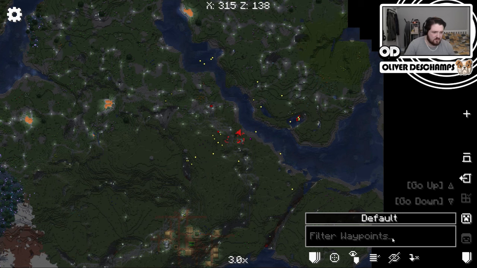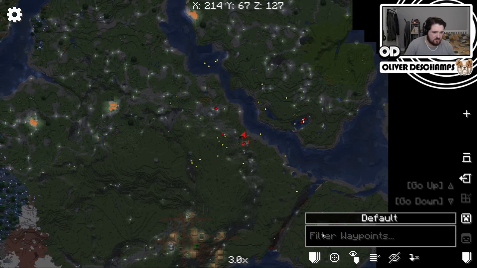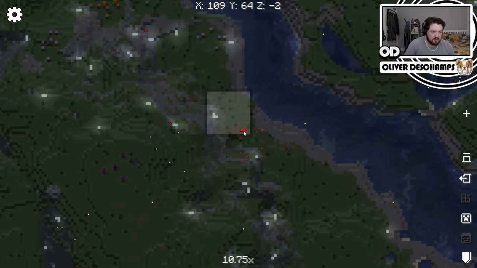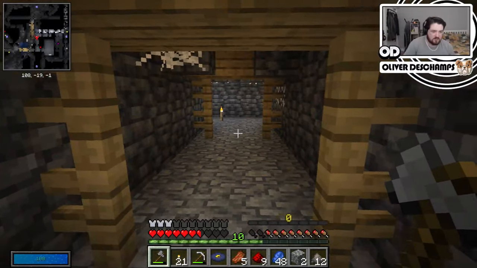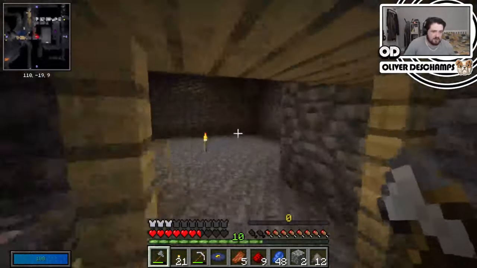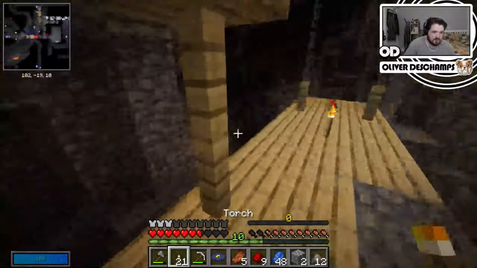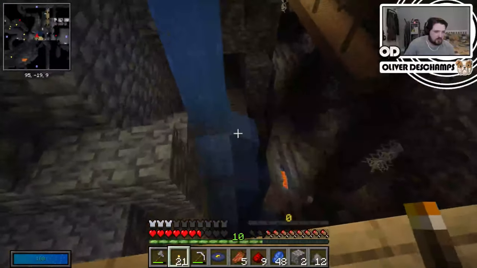Waypoint. No. What? No. We want to add a waypoint wherever we are. What? No. Okay. I don't know. J? No. I don't know how to do that. That's fine. Well, is it fine? No. But do I care right now? No. Not the biggest loss to lose a spider spawner.